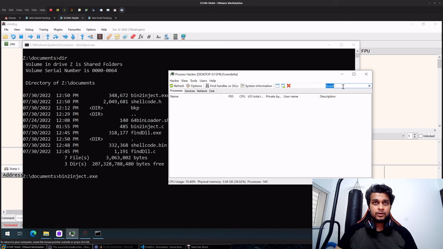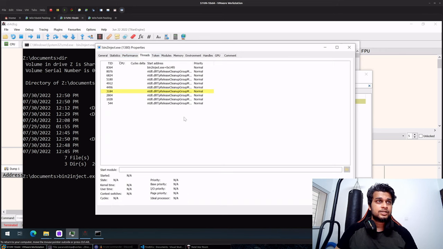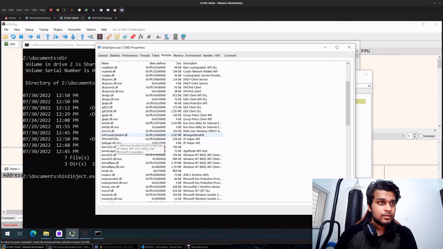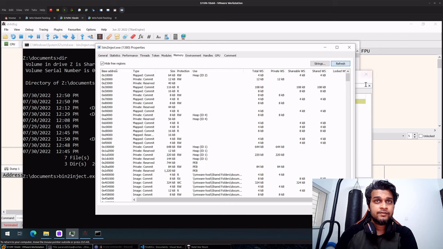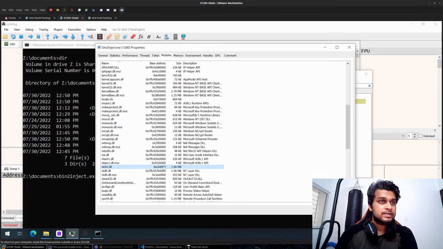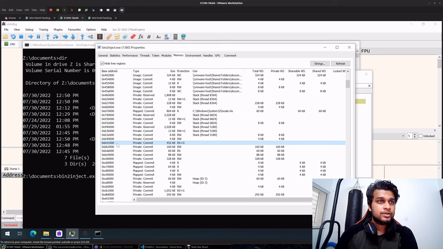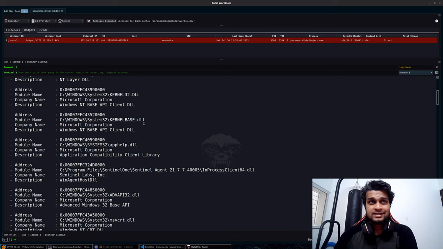If I go back, let me take a look at how this works. If I go to the thread section, the threads are all there. Let me take a look at the DLLs that are currently there. You can see we have the InProcessClient64. We also have the kernel32, the fake kernel32 as well. Let's take a look at the NTDLL. We still have that over here. Let's see if we have any guard pages around it or if they have been removed. So let me see. The module region was CB00 and for this one, it was B400. So let's see. We have B400. We can see the guard page is still there. Even for the other one, you can see the guard page is still there, which means Brute Ratel will by default try to bypass these guard pages that you have and still allocate itself in memory.